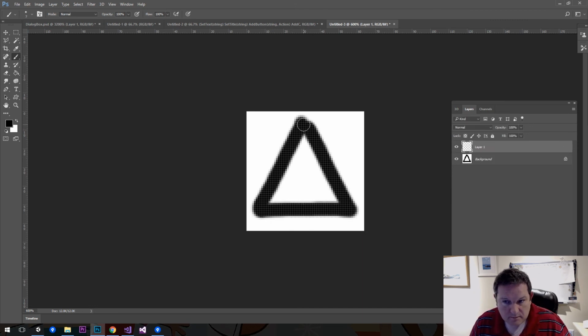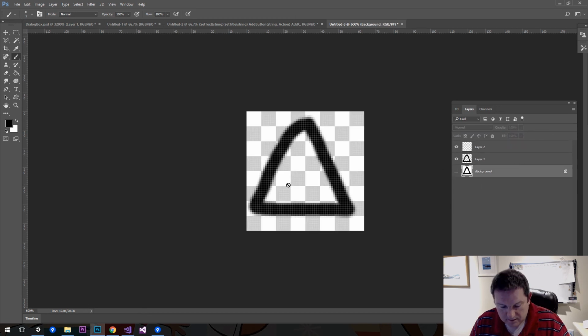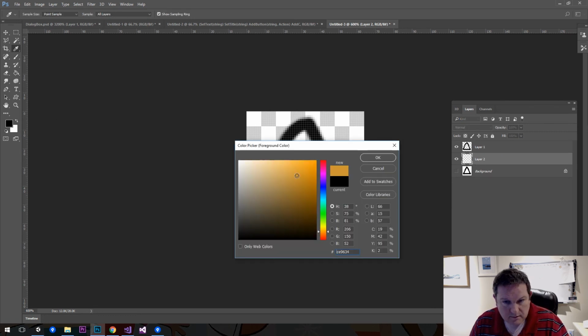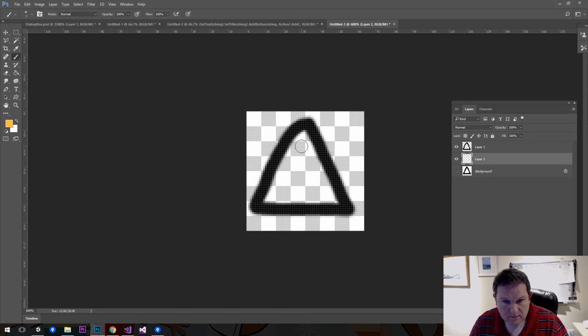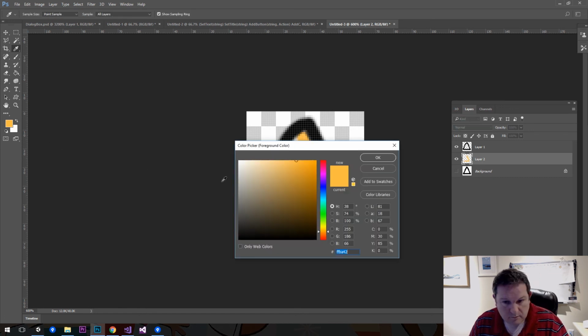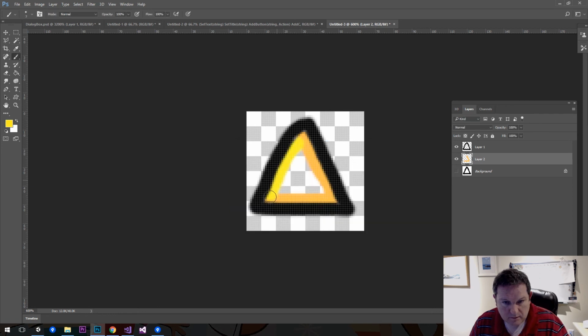Shouldn't have done that on there, but never mind. Like that. I did a better warning triangle before, but never mind. It doesn't matter. It's fine. And we'll make that this color here. That's good. And then we'll make it a little bit more yellow for over here. Something like that.